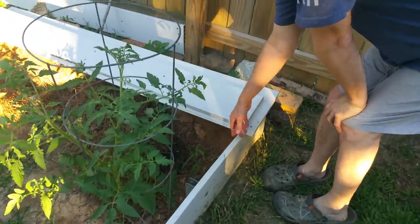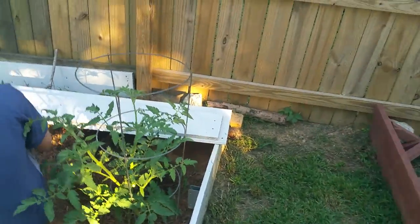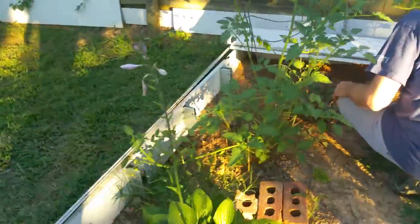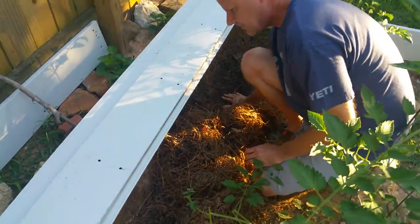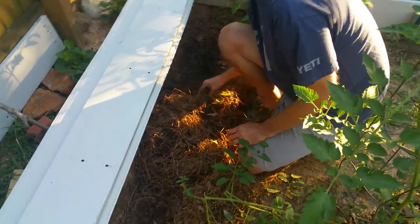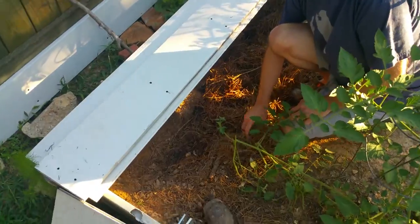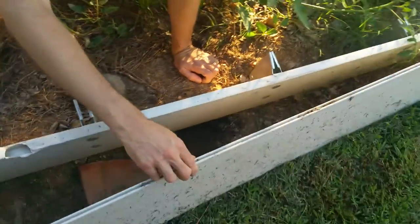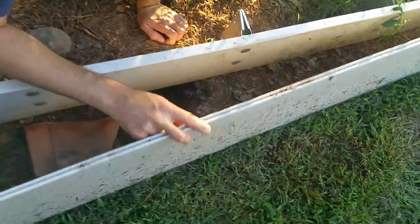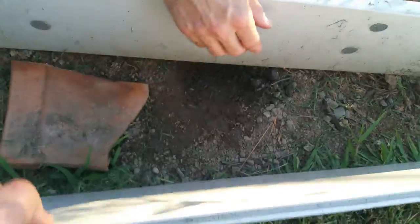A lot of times, Roxy spends her evenings in here. We've dug this place out. There goes Sponge — she's also going back in here. We've got it dug out in the back here, and this ground is good and cool. It's also a little moist. I'll water it down a little bit — don't soak it, but give it a good little water. The turtles like to come in here and spend the night. Sponge usually spends her evening right here, and you can see she's quite the digger. She likes to dig a hole, and the earth is good and cool.